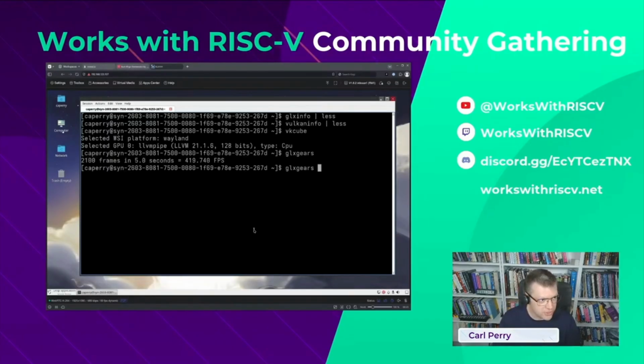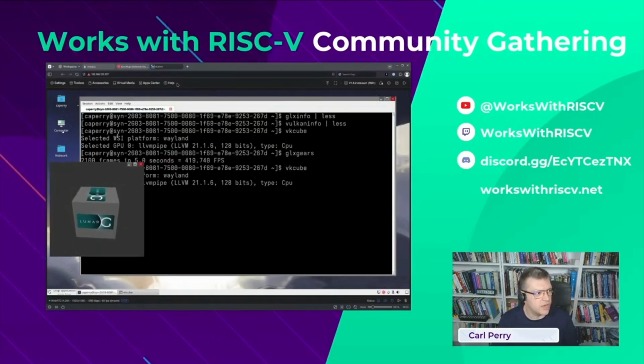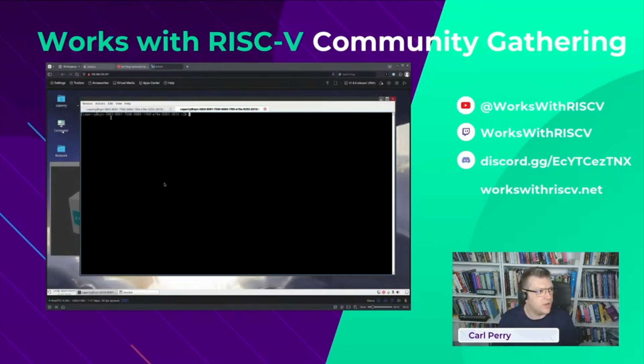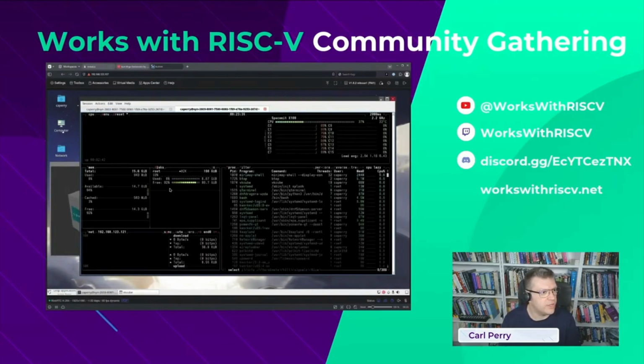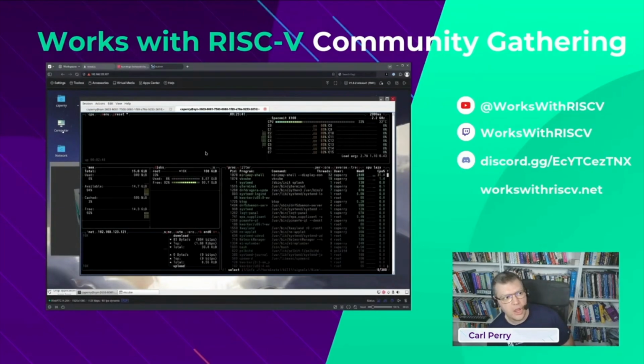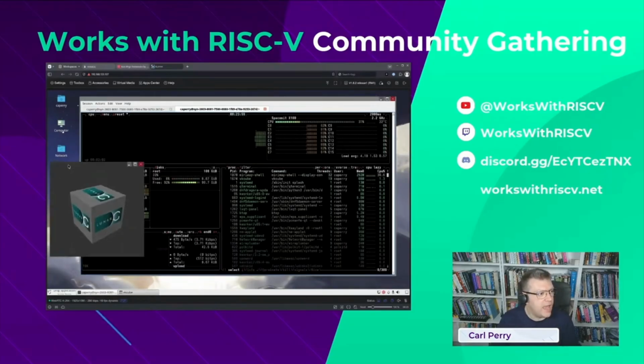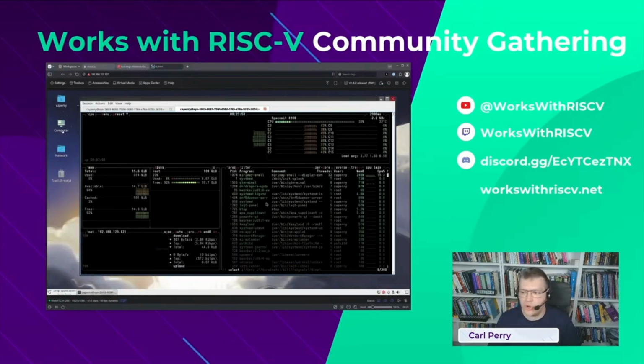Much like before, if we do something like run VKCube, which, like I said, is running entirely on the processor, and I come over here and open up a new tab, yep, you can see we're using a fair amount of the CPU to make that work. Why the huge difference between Ubuntu in here? That boils down to the fact that this isn't currently using the driver for the Imagination GPU. My hope is that with the mainstream kernels having support for this GPU in 7.1, we'll be able to get some of that working.